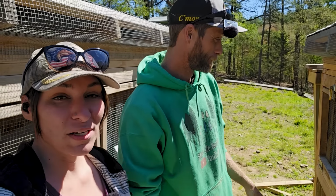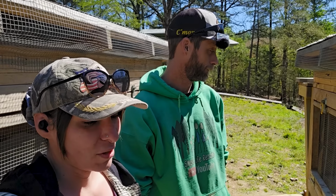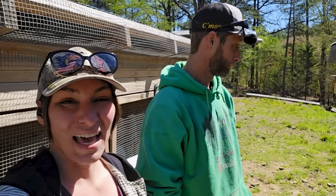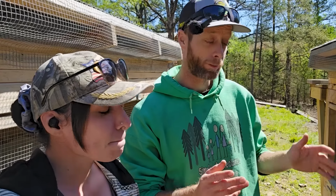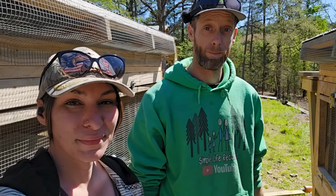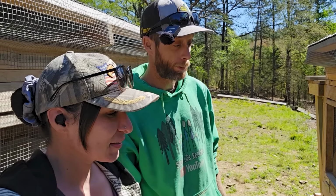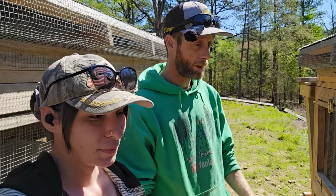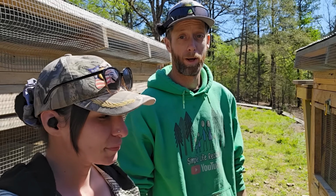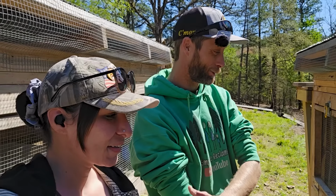We've raised rabbits for years when we lived in Arizona, but we are finding out that there is just different stuff that you have to do, maybe depending on where you're at, or maybe depending on those rabbits. But we appreciate it, guys. Today is a lot of everything, but we're down here at the rabbit pen again, because if you've seen our last video, it is getting closer for Mama to do her thing. So we're going to move her today, and we're going to get these guys organized again.